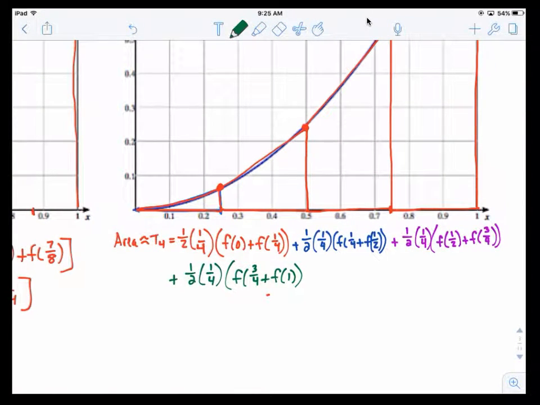Okay, we go with that? So this would be the first one, second one, third one, fourth one. All right, that's the height of each trapezoid, right? So we're taking an area with a length of 1, and we're breaking it up into 4 equal trapezoids. So each of those trapezoids is going to have a width or a height of 1/4, right?